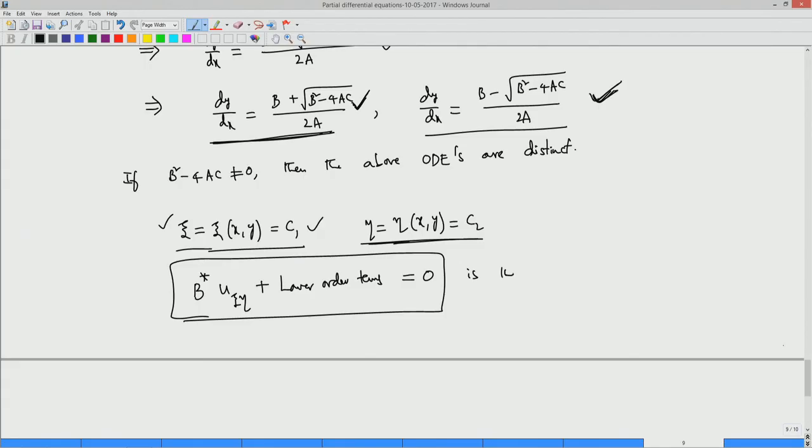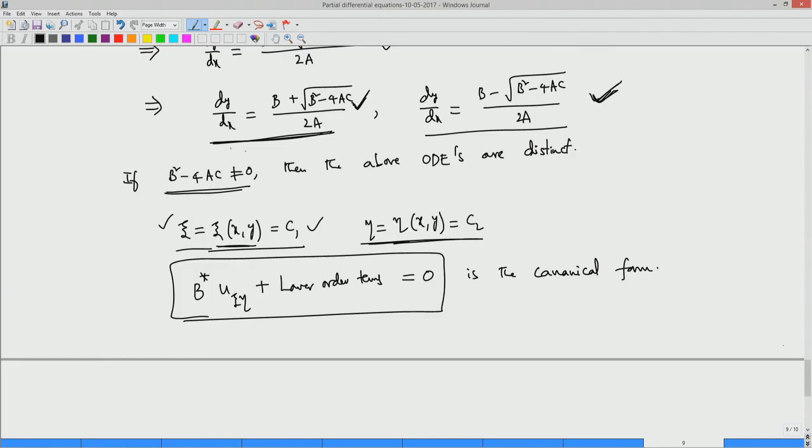This is the hyperbolic case. This is the canonical form, either hyperbolic or elliptic, because I have chosen only that it is non-zero. If it is positive, you call this canonical form the hyperbolic form. If it is negative, you call this the elliptic form. If it is negative, then xi of x y will be a complex function, and similarly eta of x y will be a complex function, if the discriminant b square minus 4ac is negative. If it is positive, you have a real root, so there will not be any imaginary number i.